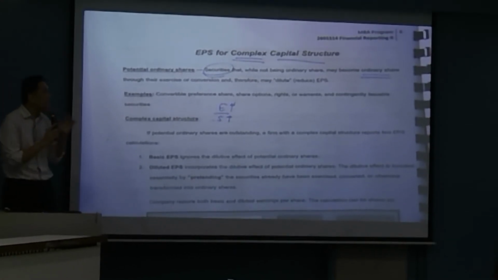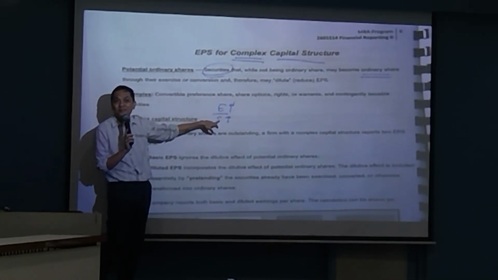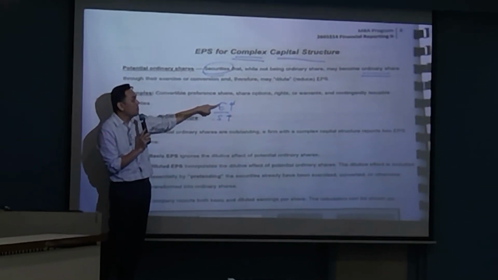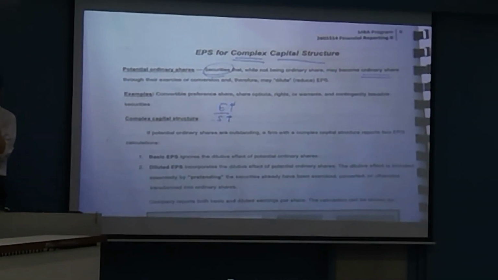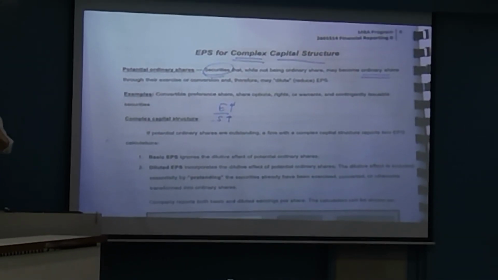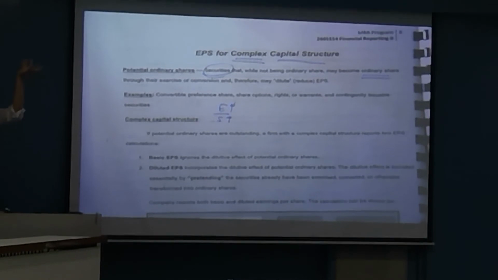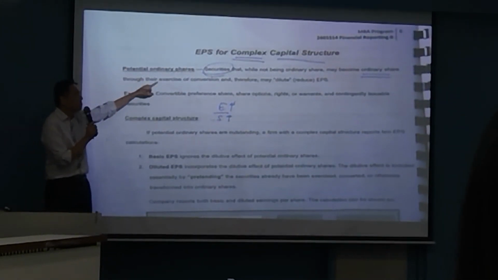Alright? But maybe this one goes up less than this one goes up, or maybe this one goes up more than this one goes up. You're going to learn the technical term dilutive earnings per share if EPS drops, and another term, anti-dilutive earnings per share, when EPS goes up. I'm not going to teach you that. It's going to be a big mess when you calculate. Just to get to know. You are MBA students, not MS students. Alright? So that's why, just get to know what happens if they change their mind.